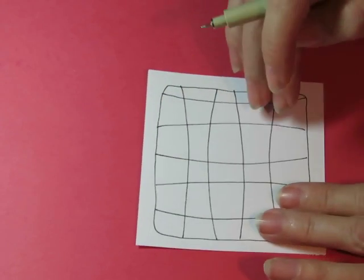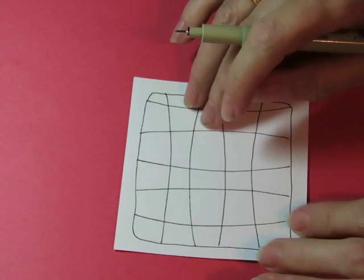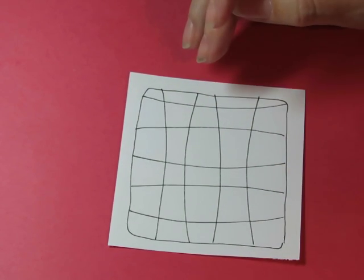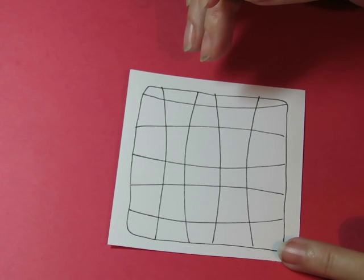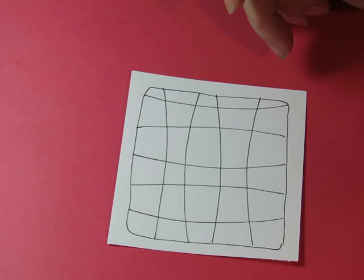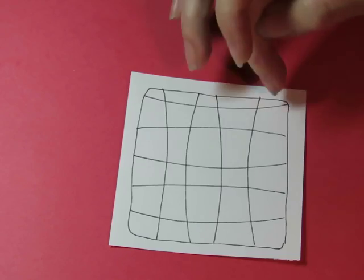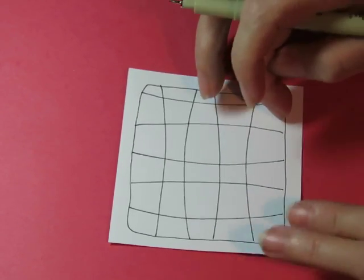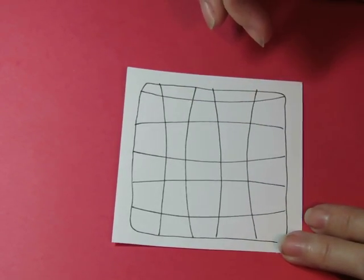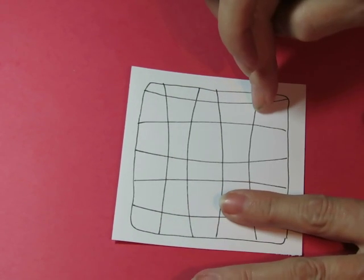I'm not going to do all of them. I'm going to do some of them. This might have been what happened with my first one too, is that I got carried away with my grid. Since my grid isn't even, I don't have multiples of 4 here. Oh, bother. 4, 4, and 4.